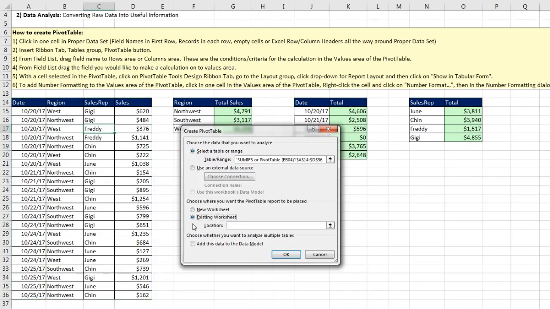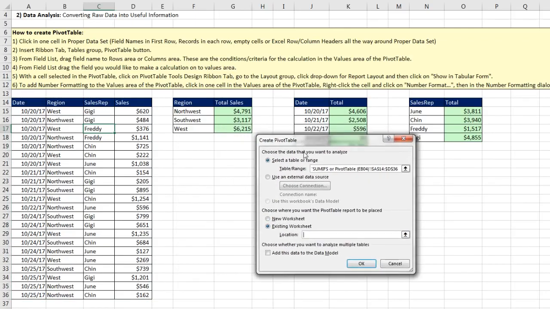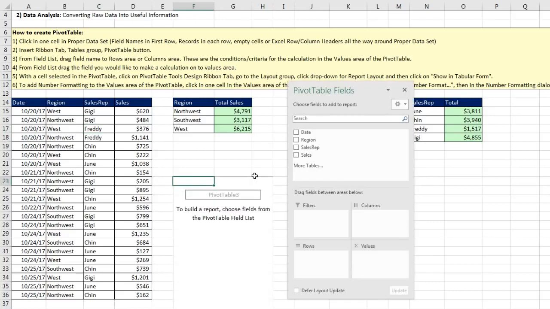I'm going to put it on this sheet. So I click Existing Worksheet, click in Location. I'm going to drag the dialog box off to the side and click in F23 as the destination cell for my pivot table. Now I can click OK. There's our blank pivot table.